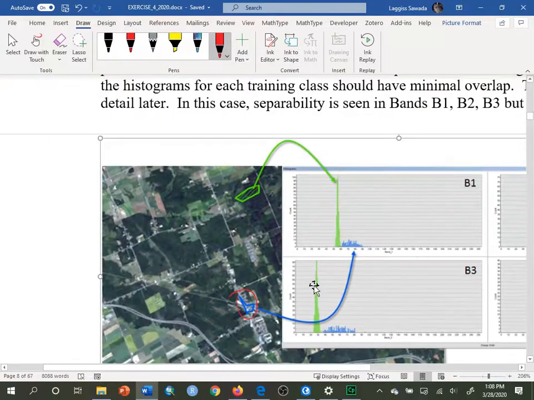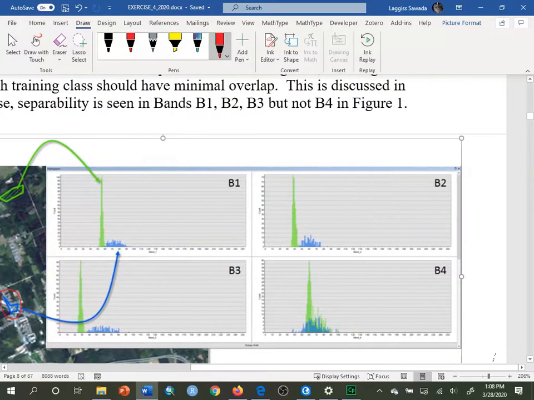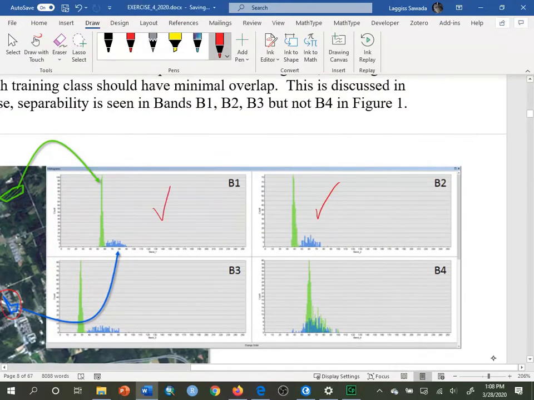If we look at the other four bands on this particular image, such as band 2, we also have good separability. So that's a good one. Band 1 is a good one. Band 3 has good separability. And you'll see that bands 1, 2, and 3 are showing very similar types of examples with the same type of separations. But we get to band 4, and it's not so good. We have almost a complete overlap of non-forest with forest.